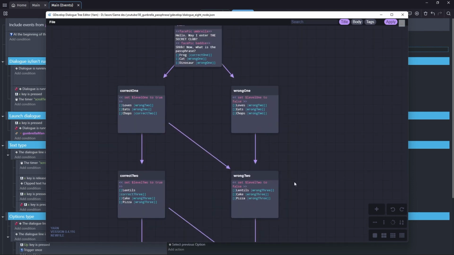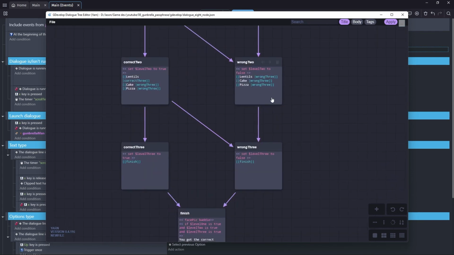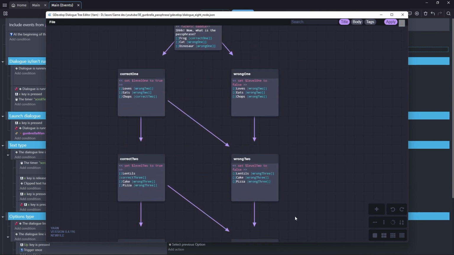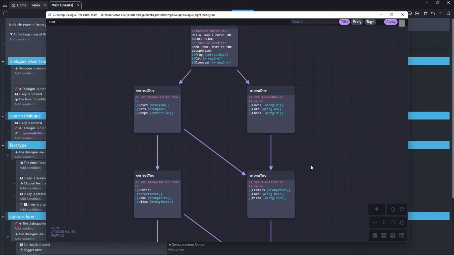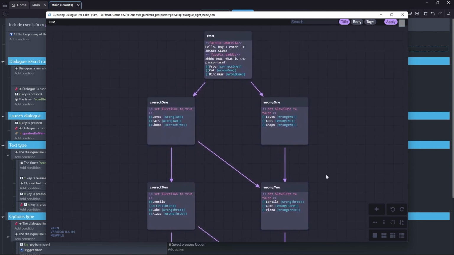So if you get the first one wrong, you stay on this wrong track all the way through. In other words, once you get to here, although you're going to get these lists given to you, it won't make a difference what you say in them. I know that sounds a little bit sneaky, but hopefully the logic makes sense to you. We are trying to give the player a you got it right or you got it wrong. And this is a way of doing that.